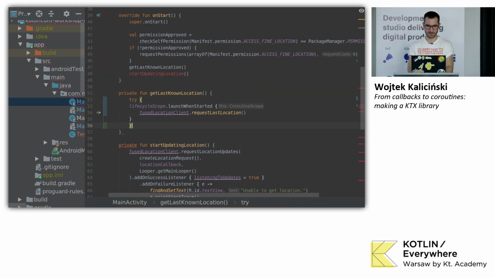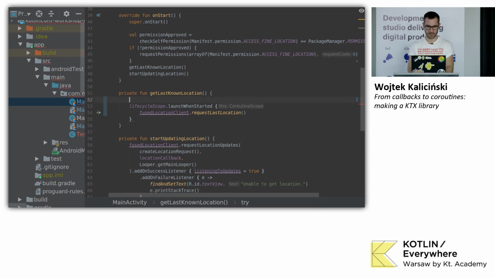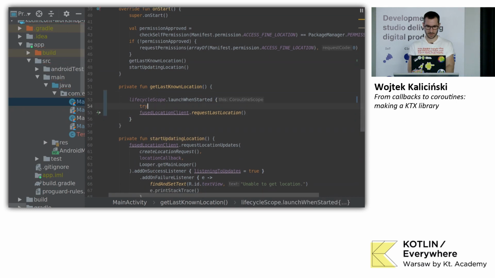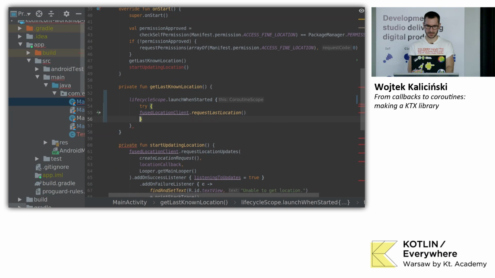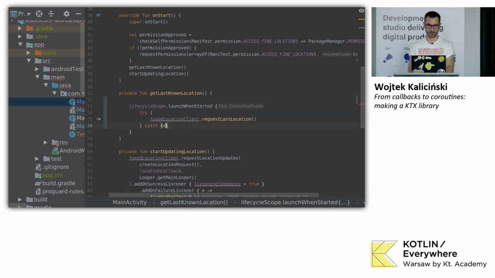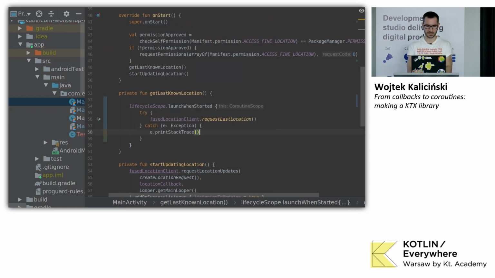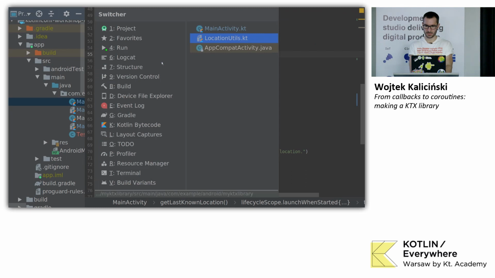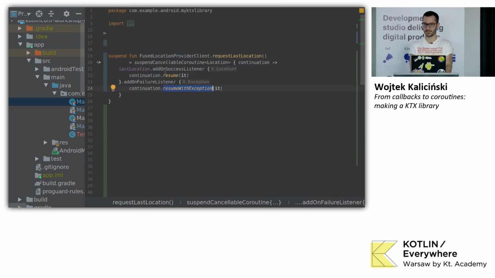I should really have a try-catch here, inside the scope. As far as I know, there's no way to do it, as Alex showed you, with operators, because we're not in the flow world here yet. So this is a regular coroutine. I could just print it here. Always remember to, first of all, handle them and then check them outside. OK, so this is suspend cancelable coroutine. It's actually pretty easy. You just remember to handle all results, either resume successfully or resume with an exception.